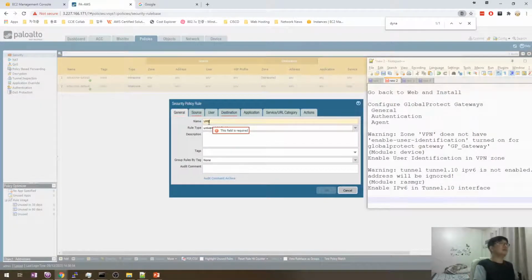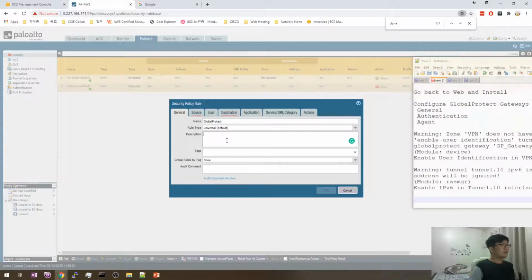This is VPN, like GlobalProtect. Universal. Yeah, universal. Interzone.